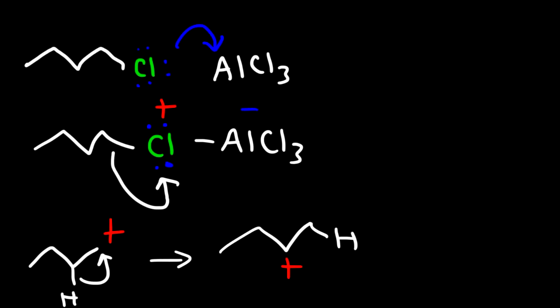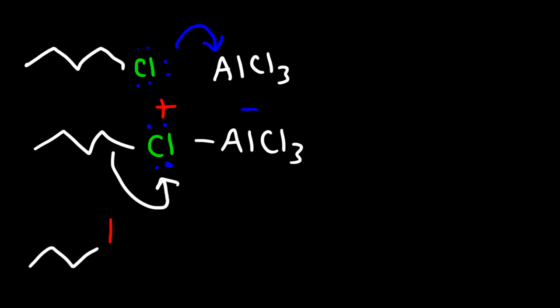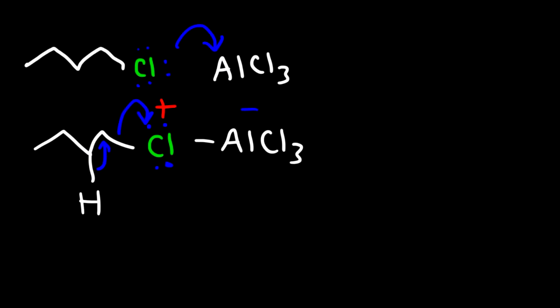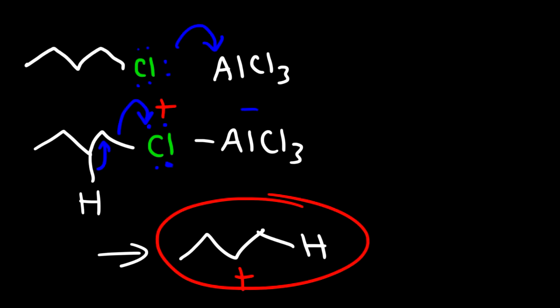However, the only issue with this is that primary carbocations are very high in potential energy, and so they're very difficult to form. So let's find a way to avoid the formation of an unstable primary carbocation intermediate. And what we can do is we can do a hydride shift at the same time we kick out the chlorine leaving group. So this hydrogen is going to move to that carbon, causing the carbon-chlorine bond to break. Because chlorine is more electronegative than carbon, when the C-Cl bond breaks, the electrons will go towards the chlorine atom. And so by doing this, we can avoid the formation of an unstable primary carbocation intermediate, jumping directly to the secondary carbocation.